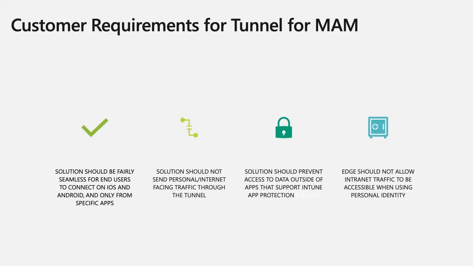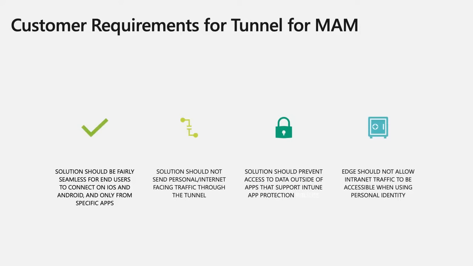Then lastly, Edge is super important because the majority of scenarios for accessing on-premises apps and resources is through Edge and accessing intranet sites. And so one of the requirements that we heard is that while Edge is dual identity, meaning you can sign in with a personal account as well as a corporate account, we only wanted to send traffic when you're signed in with a corporate account.